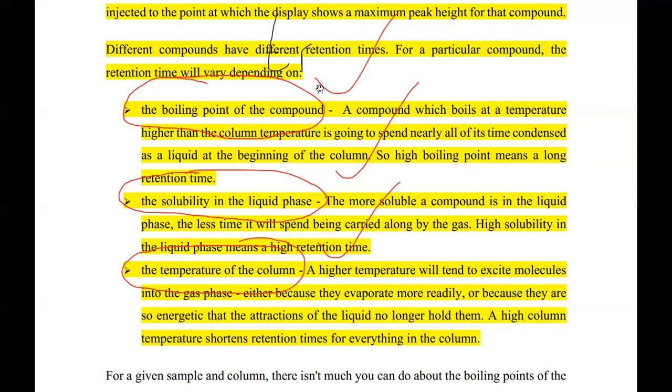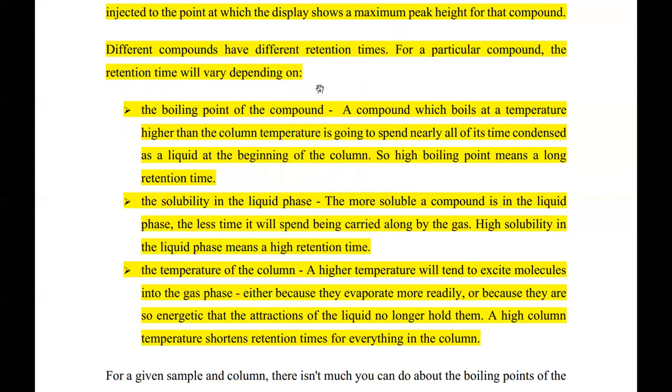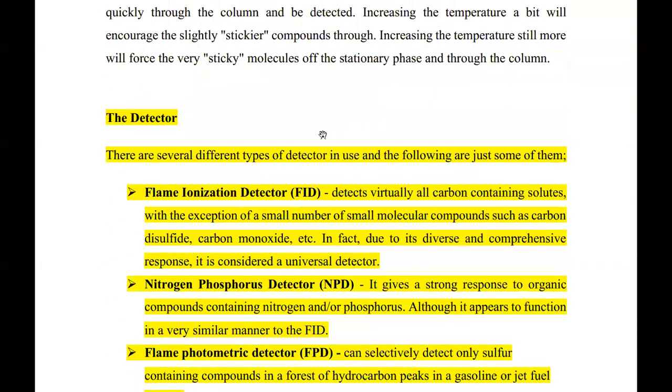Even when you're writing a lab report, you can bring them out, say, I was delayed because of the temperature in the machine, or maybe because of the solubility of the components present in the sample. We can say maybe because of the boiling point of the sample that I was working on. These are some of the things that you can bring out in your lab report.